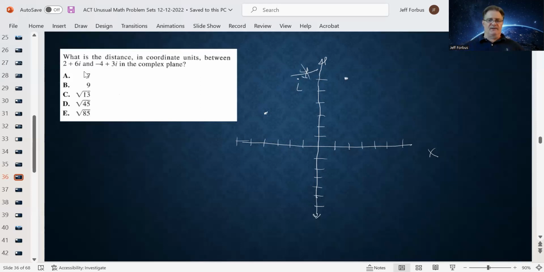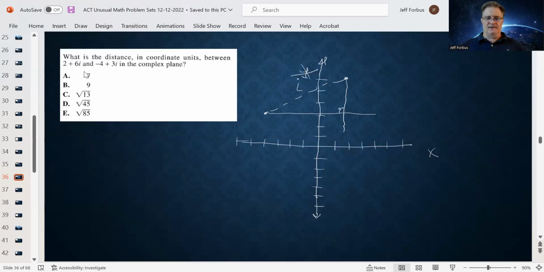What is the distance between the 2 points? We want the distance between these 2 points. Well, check it out. Here's what we can do. Always leverage what you know about graphs. So in this case, I'm going to draw a line straight across the best that I can, and then I'm going to draw a line straight down the best that I can. Okay, forms a right triangle, right?